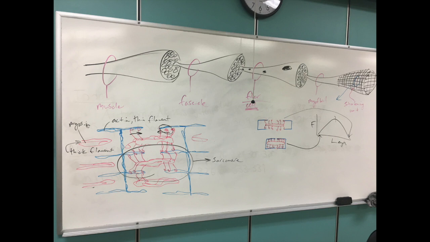You'll have the myosin molecule in the middle, and only like 1 or 2 of the heads can reach out and grab the actin. The rest of the heads have nothing to grab onto. You know, the sarcomeres are too far apart. And so you can't really generate that much force.